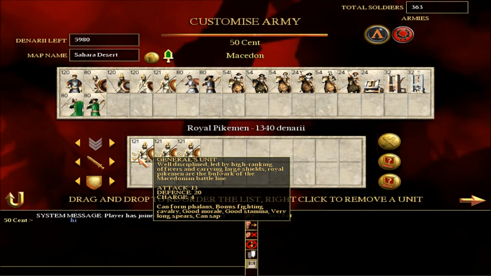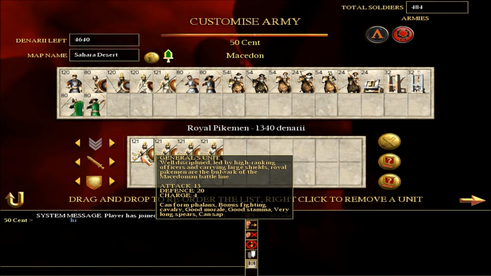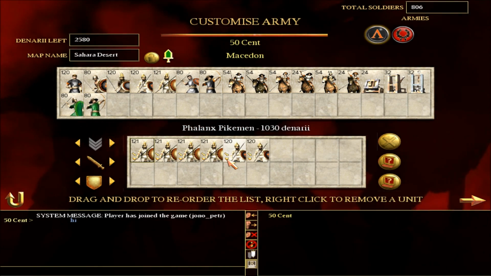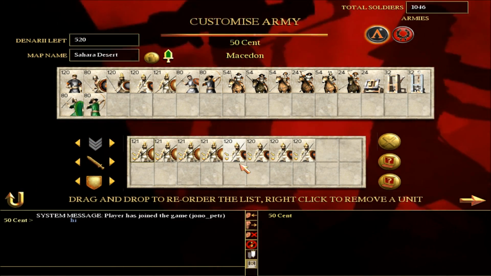So anyways, I went with Macedon here, and I'm just going to go with an unorthodox build. So I went with these Royal Pikes. I believe I go with 4 of them, and then I go with 2 Phalanx Pikemen, I believe, and then I'm also going to get some Lancers and a Peasant unit.